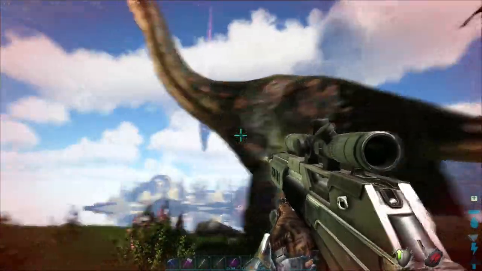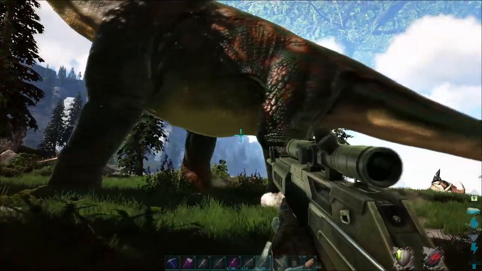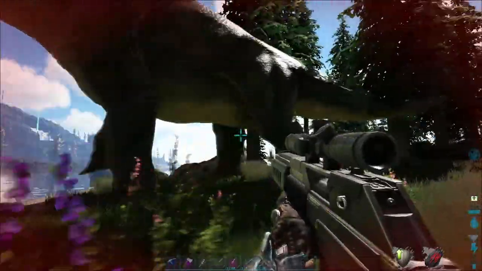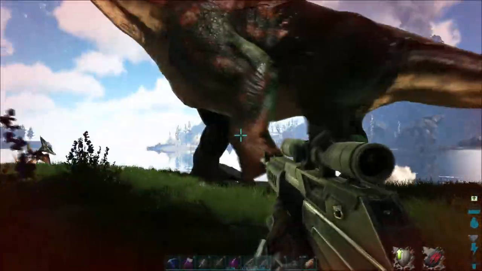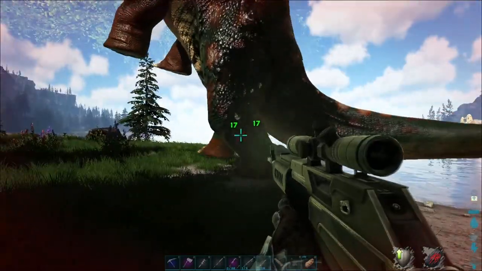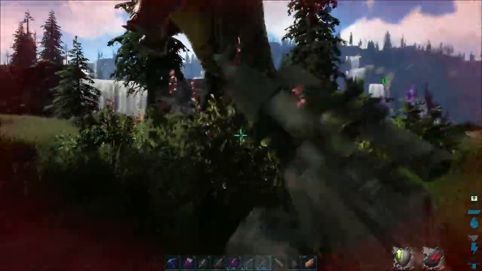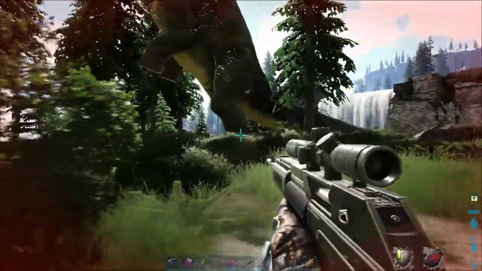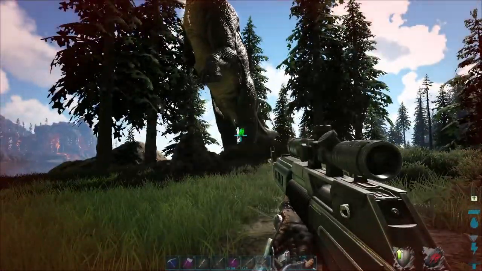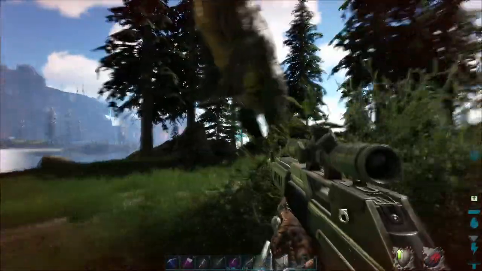Now, see, if he had hit me right there, I'd be dead. Like, oh. This taming method makes me nervous. I really hope I don't have to do this a bunch of, like, I'm... Man. Oh, okay. Oh, oh. Damn it. That's irritating.